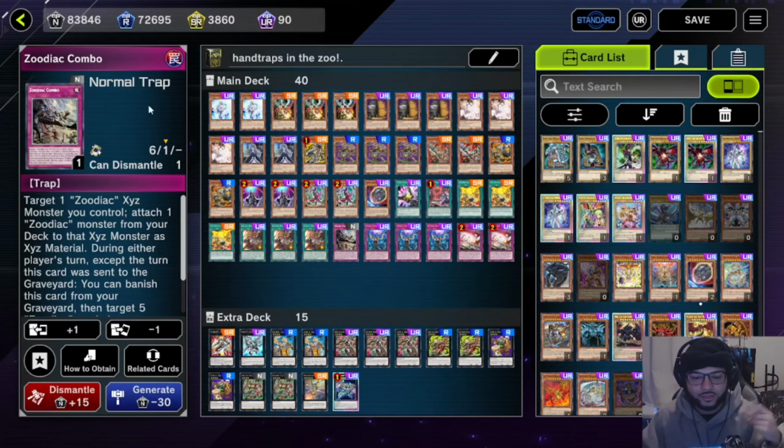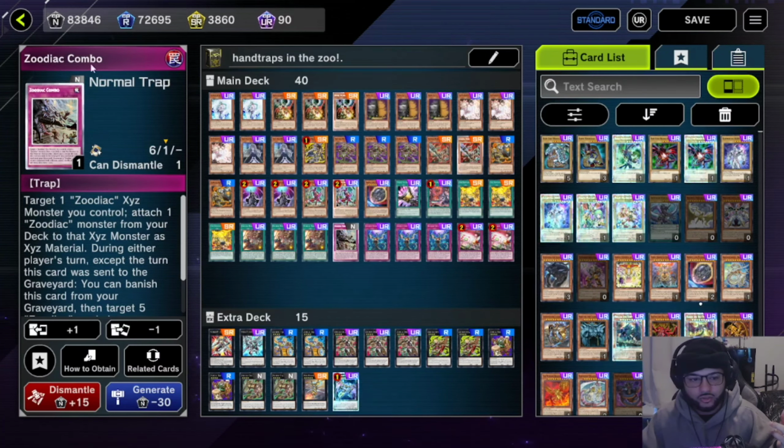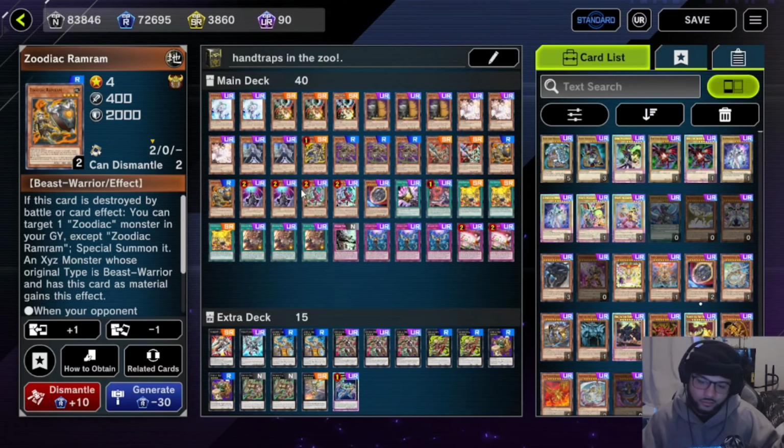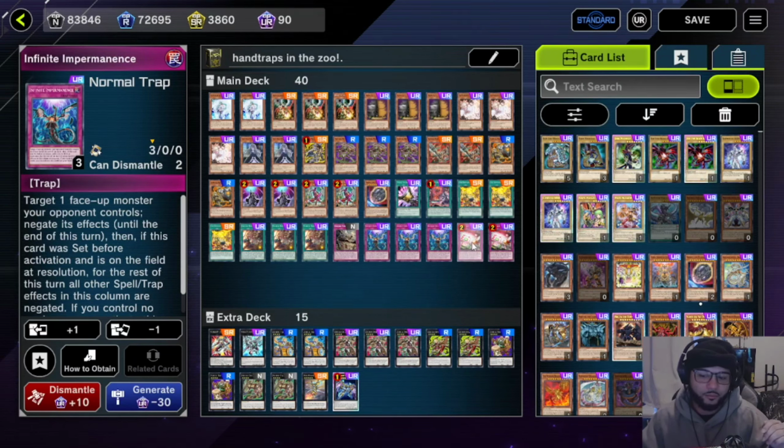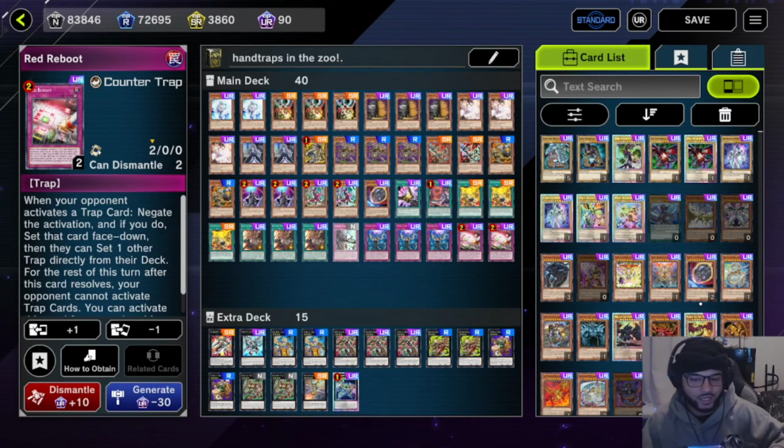Also, the good thing about this is that, for example, if you make a Dryden and it doesn't have any materials for some reason, and then you got your Zoodiac Combo on the field, you could activate this thing's effect and you could put the Ram in it. So it's really good. Then we have 3 Infinite Impermanence and 2 Red Reboot because Lab is running Rampage everywhere.